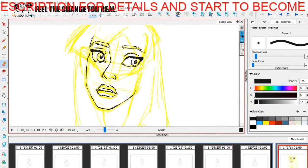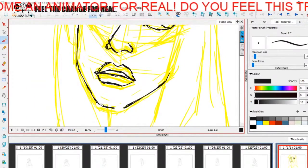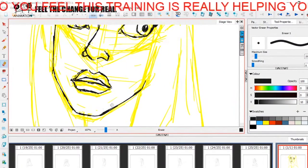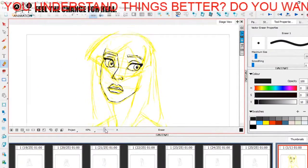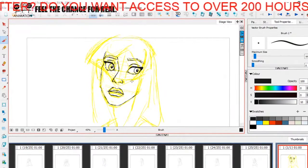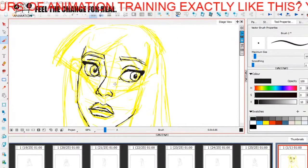Now I'm going to be careful with my lines because this is what the difference is. Even when they squared Mulan's jaw, they squared her jaw when she became a man, but they squared it in a rounded way. It wasn't harsh like Milo's harsh lines. It's still a little bit squared like that. So we have that. Can you see how much personality is in that face? It's so simple but so cartoony, yet so much personality.